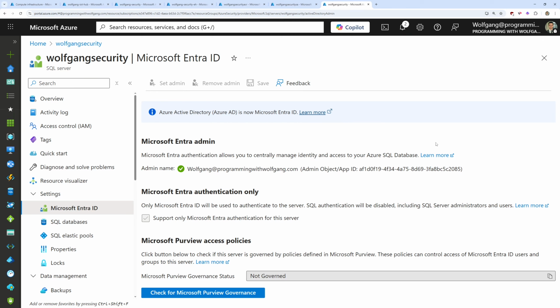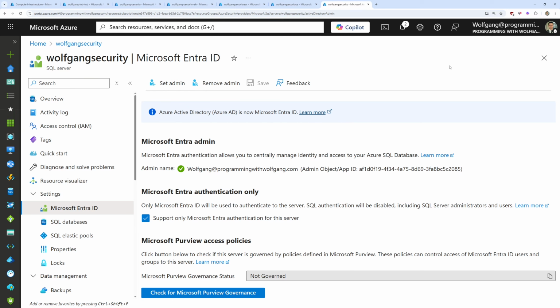So now we haven't changed anything on the firewall. It was only a quick change and it increases the security tremendously. In reality, it might need a bit more work because you have to enable the managed identity for all the services that should access your database. You have to give them the right permissions, and then you can switch over to Entra ID only. In general, please always use managed identities. It makes your life so much easier and so much more secure.